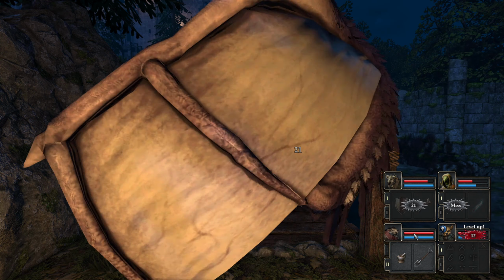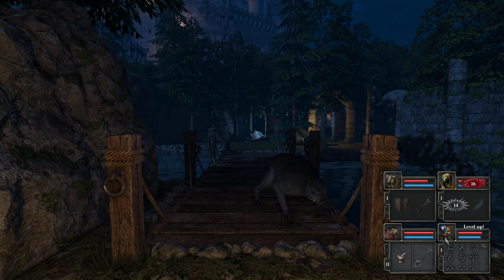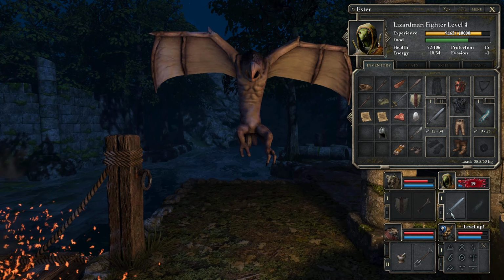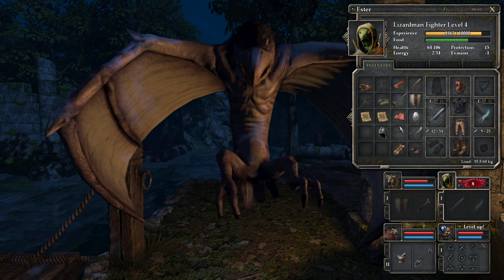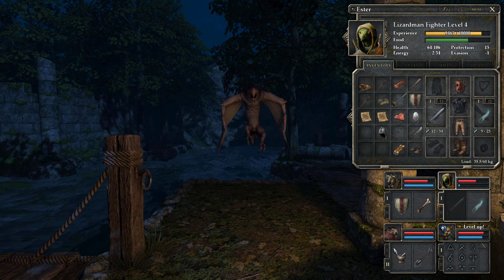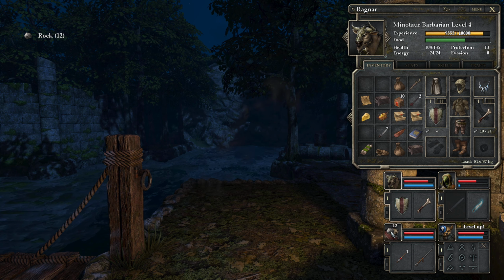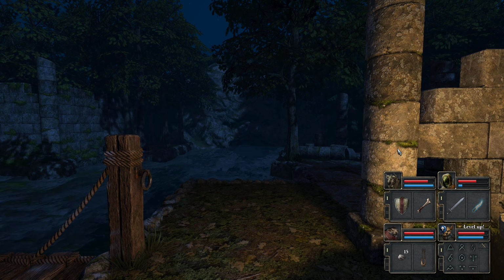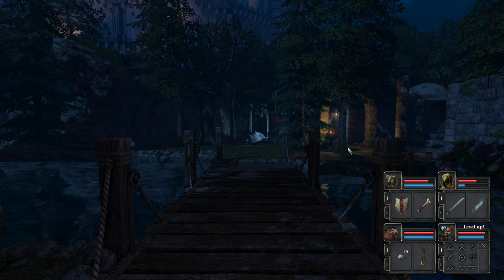I'll cut the flying one first. Drink. That was unexpected. 6, come on. I need to switch that, thank you. Oh, that was actually a good thing. Now we have loads of projectiles. No, yes. Thank you.